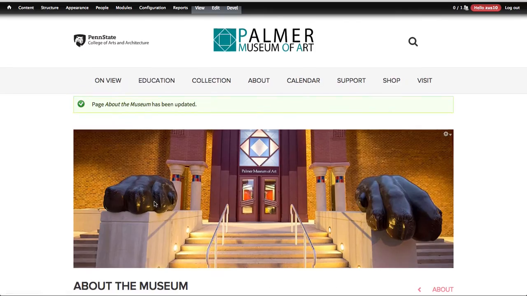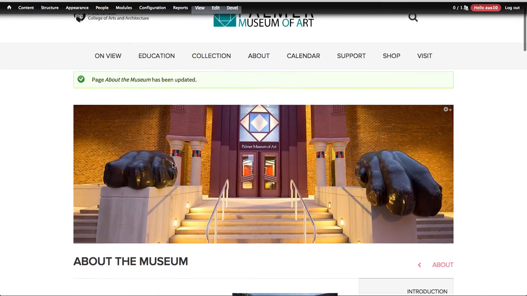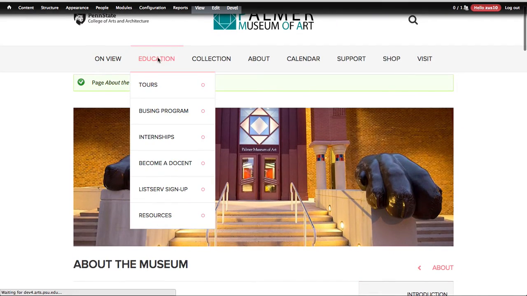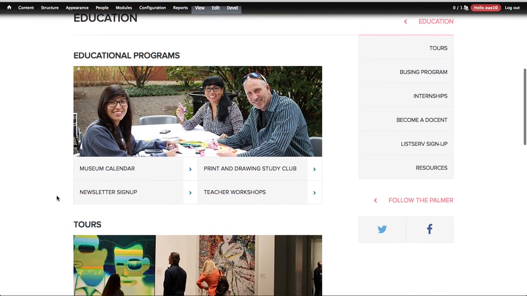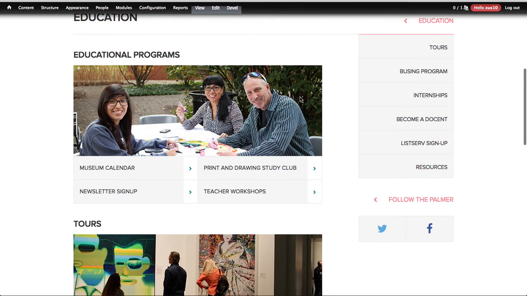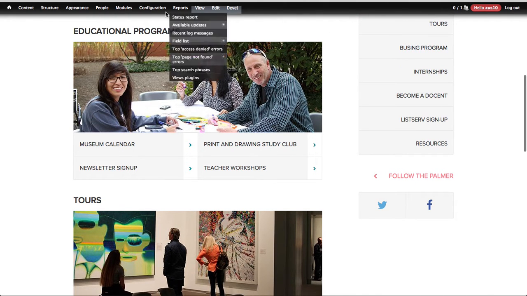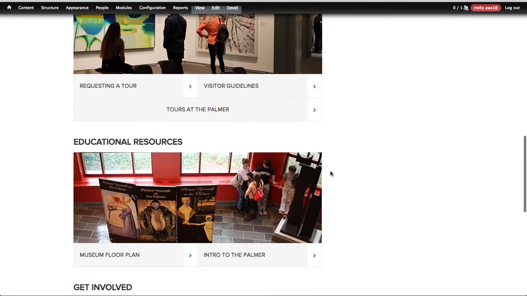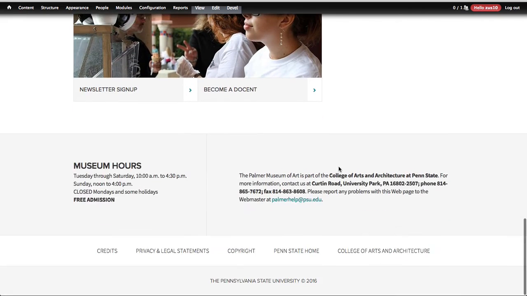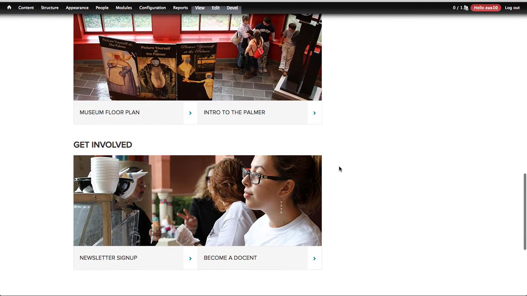Cool, so that's one example. Let me show you another example here. If we look at this education page, you can see this pattern, right? With an image and some buttons underneath. This is pretty cool, right? It looks nice, but obviously non-technical users are not going to be able to develop this sort of module or this sort of pattern. So let's edit this and show you how I brought this into paragraphs.